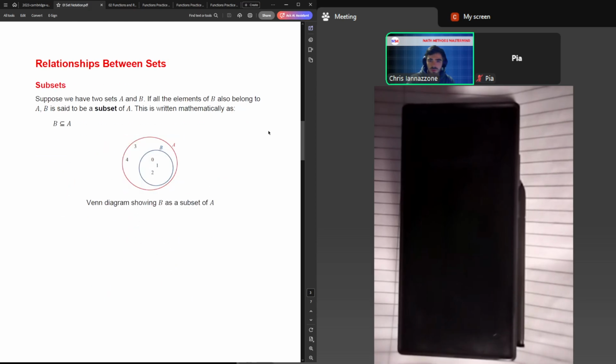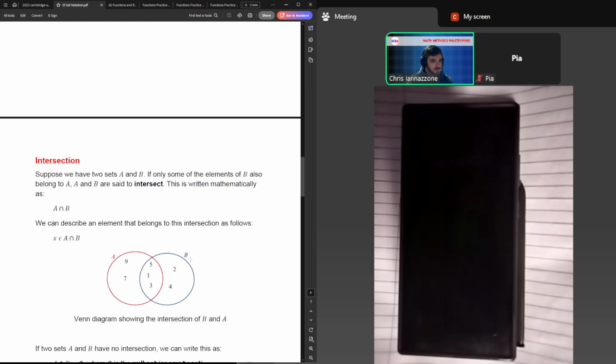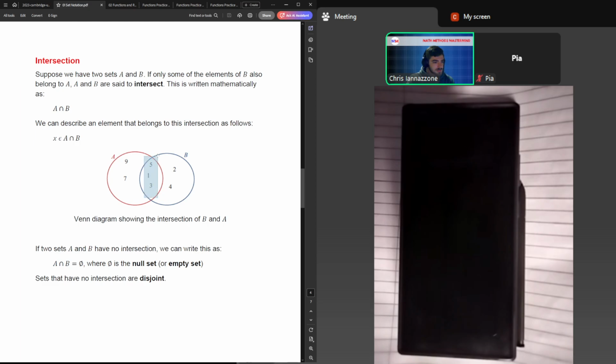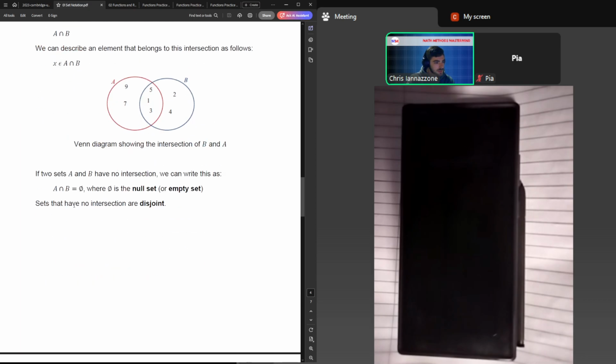Sets are probably best described using Venn diagrams, one circumstance of which is a so-called subset, which simply means that one of your sets is entirely encapsulated by another set. So you can see the circle of B is entirely within the circle of A. The way you write that is you say that B is a subset of A using that particular notation. Intersection, that's just that spot on the graph where they both overlap. And if you ever see this symbol, it can simply be referred to as zero. There's just nothing there.